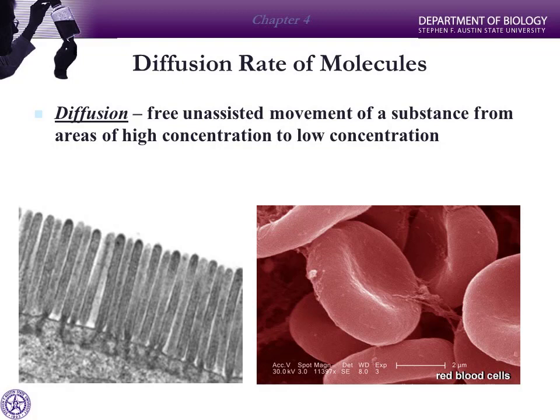Now, our intestines are another place where we have a lot of diffusion. We call it absorption, absorption of a lot of the raw material that you ingest. And so the way we increase surface area to volume, almost the opposite of the red blood cells, is we fold the membrane up again and again and again. When you get to the digestive system, you're going to see that you've increased surface area to volume in your intestines because your intestines are 30 feet long.